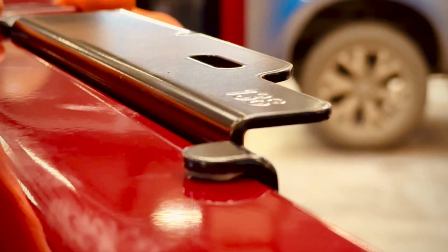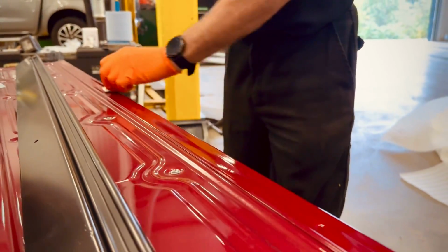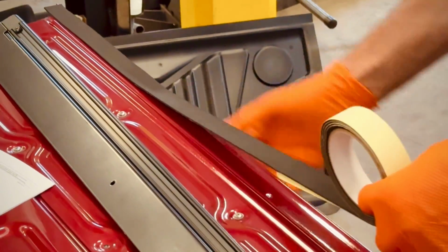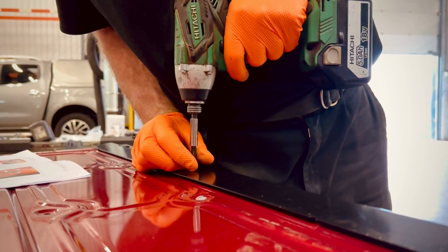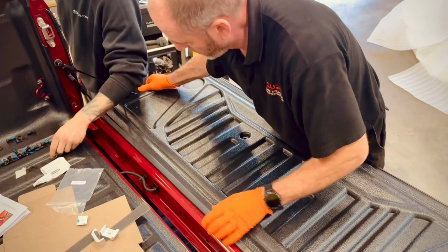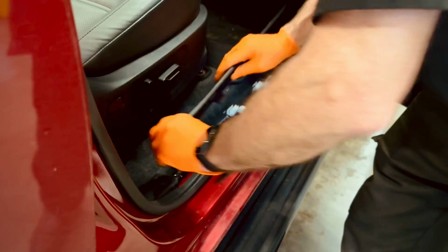Everything about this kit hugely impressed me. There's anti-paint rubbing, anti-squeal, there's waterproofing, there's every little pad, every little foam tape, all the bits you need to clean it, prepare it, rust proof it and ensure it doesn't squeal, make noise or damage any part of the truck when it's moving is all in the kit. It's very comprehensive.